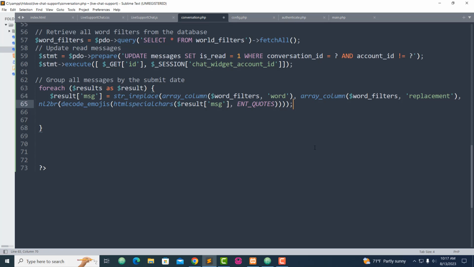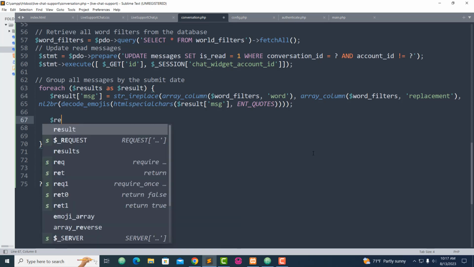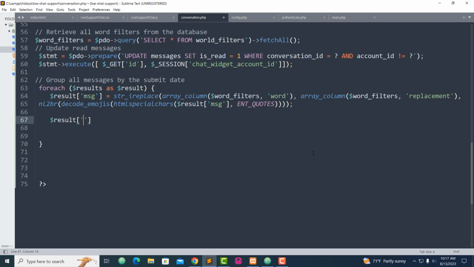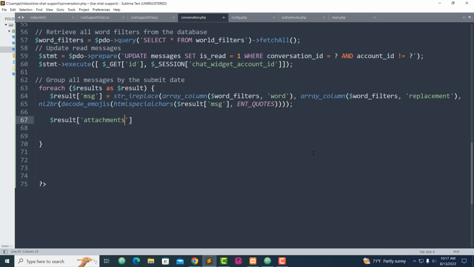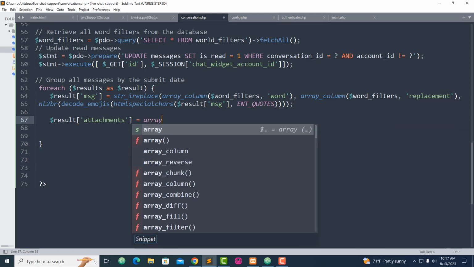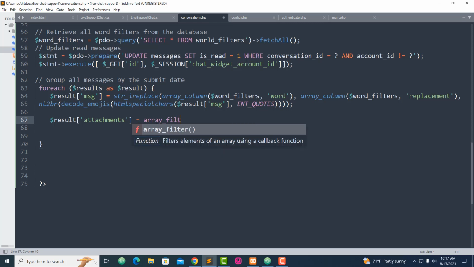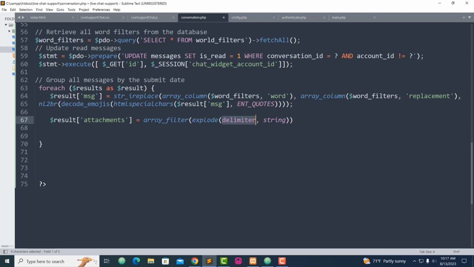Okay. Now what we are going to do now, let's work with the result. Now for the attachment, just put the camera inside of it and leave it blank.